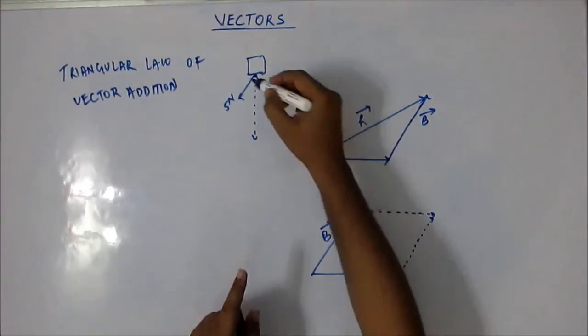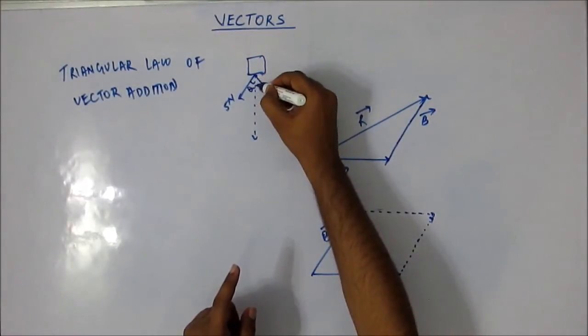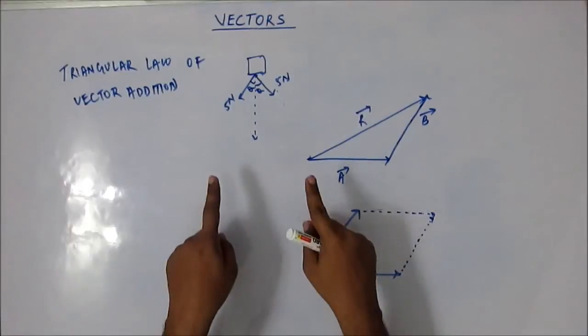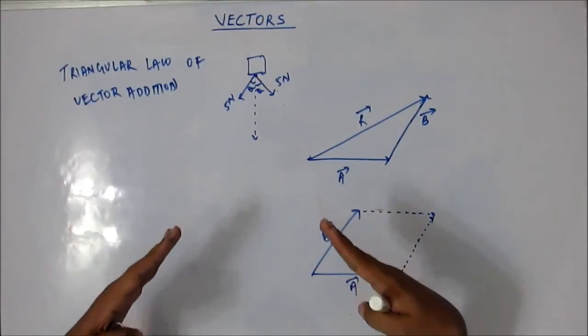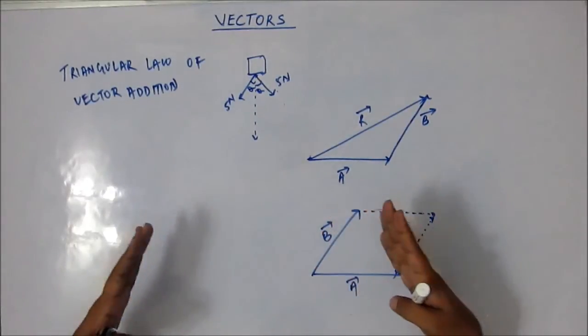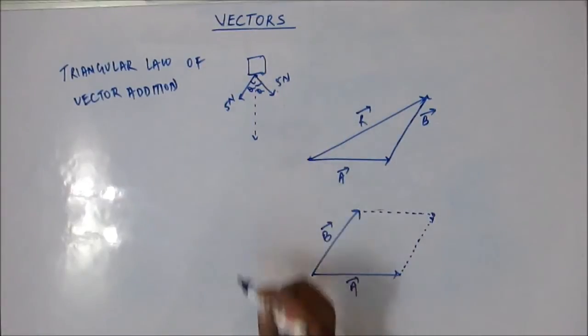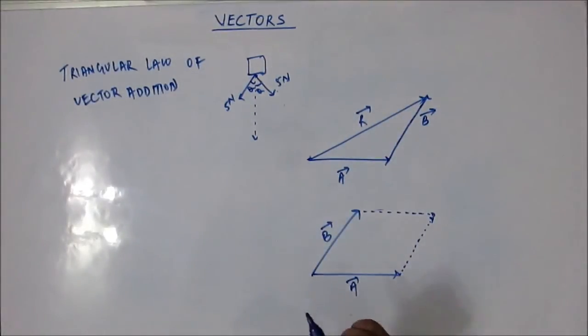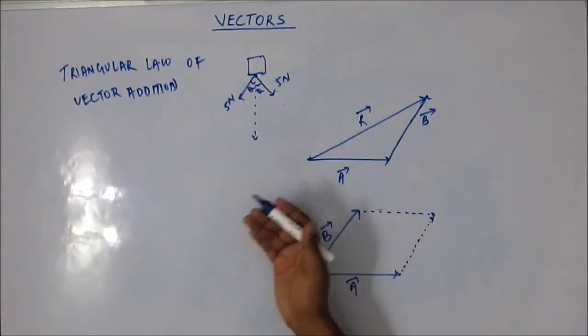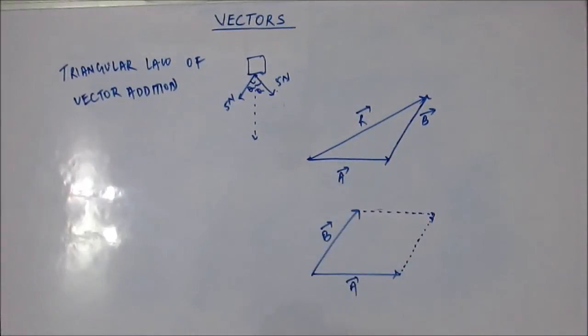Now supposing that this is angle theta and this is also angle theta, that means these two forces of 5 Newton are applied symmetrically on the block. Now the block moves toward the center, that means the resultant force should be in this direction, and that's why the block or the marker previously, as we saw, was moving along the vertical line.